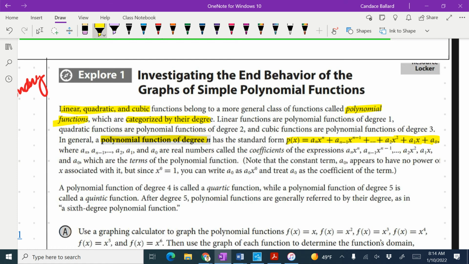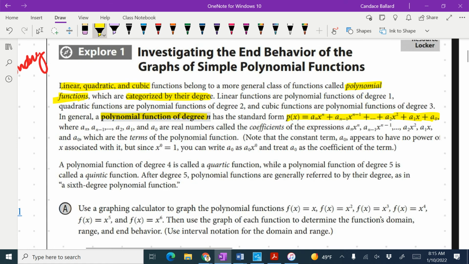Okay. You, by no stretch of the imagination, need to know that degree 4 is called a quartic. It's a nice to know, not a must to know. Okay. I don't know, maybe a Jeopardy question someday. Degree 5 is called a quintic, and then after that, they say we'll just use the degree on most of them. You should know, when I say cubic, you should know what that is. Okay, I expect you to know what a cubic is.